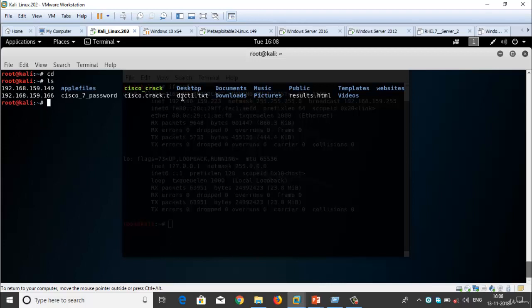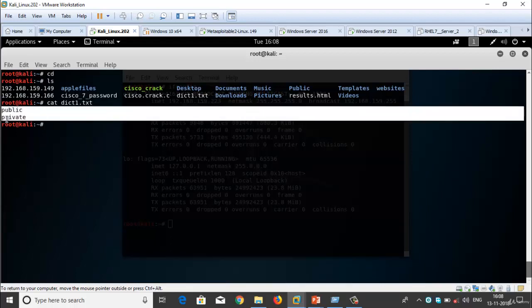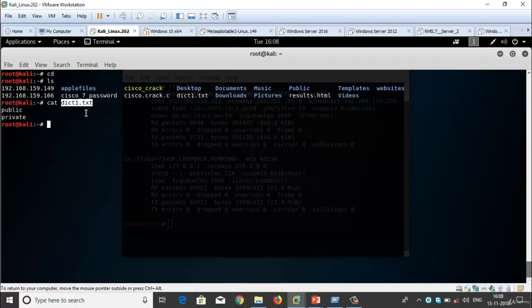Here you can see I have a file dict1.txt and it has some credentials I provided, like public and private. Please consider it a dictionary file, run the tool and define the target device IP address.